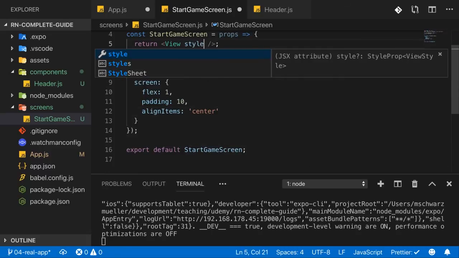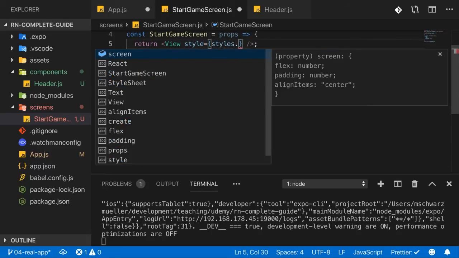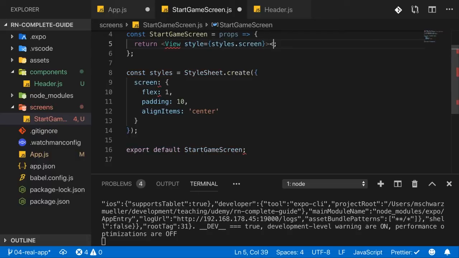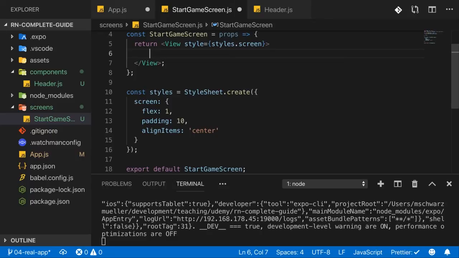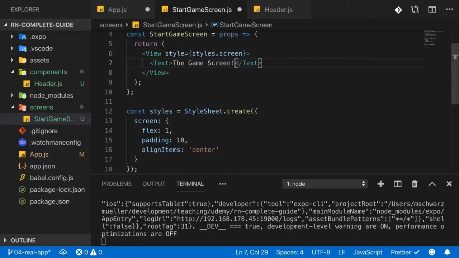And now assign this style here to this view. And auto formatting closed my tag here, which I of course don't want to do. So let me revert this. And now we have that view for our game screen. Now to see where it works, I'll just output some text here, the game screen, just some dummy placeholder.